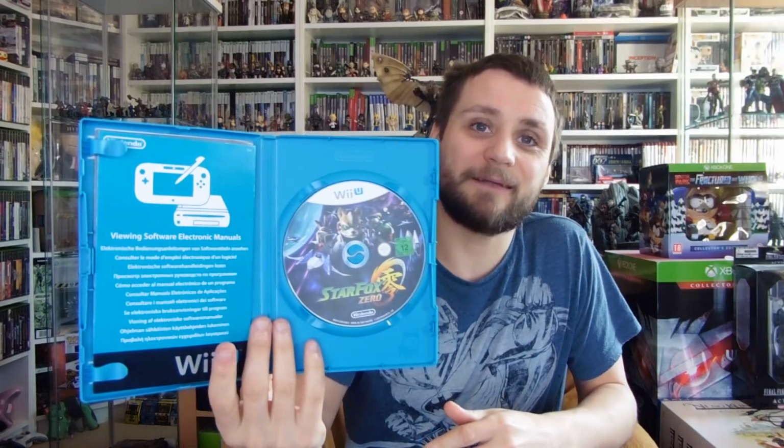A few more Wii U games. So, Star Fox Zero up at $12.99. Again, got it for half. Never really played a Star Fox game. I know. But I didn't have a 64 or anything back in the day, so I never got to play a Star Fox game. So we'll give that a go. See what it's like. They're building up over there. 8 quid, so I got this for 4 quid, so I thought I may as well pick it up.